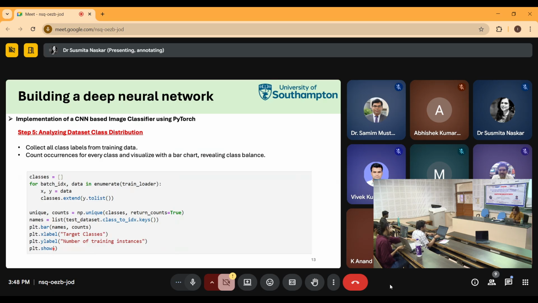Anyone else? The x and y axis as well. Can you show me?